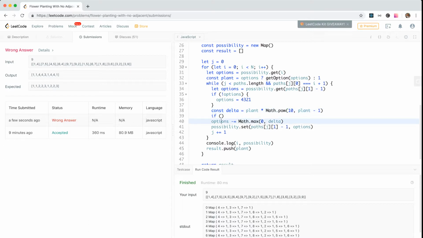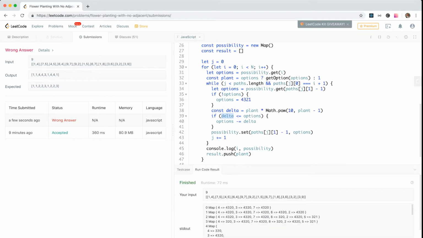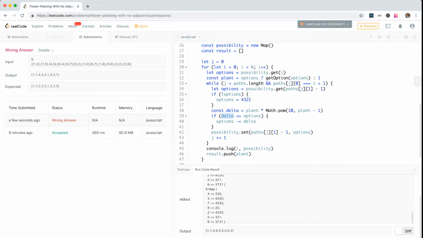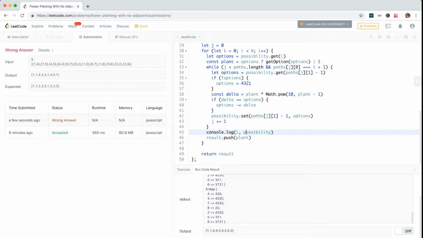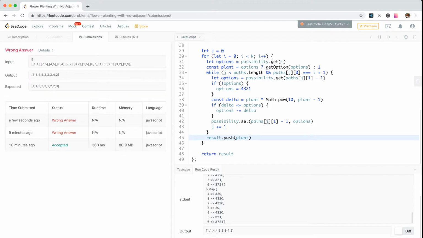It's weird. If the delta is smaller than options, then options can remove it. Let us see if we can improve. There's still a mistake.